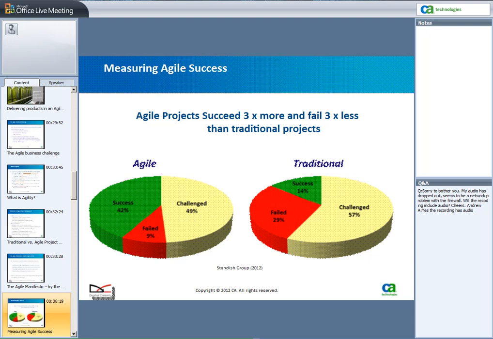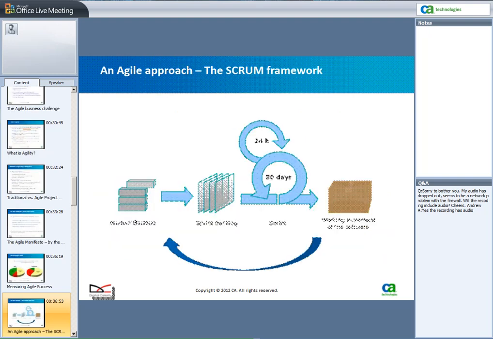So let's move on now to what is Agile a bit more in depth. I want to kind of drive you to seeing some of the processes, and like I said, in the first part of the Agile Manifesto, it says individuals and interactions over process and tools. And what makes Agile work so effectively is the simple but efficient and disciplined way of managing an Agile project. The common Agile methodology that's used is the Scrum framework. And I'll just briefly describe that process for you to review for many of you that use Agile right now.